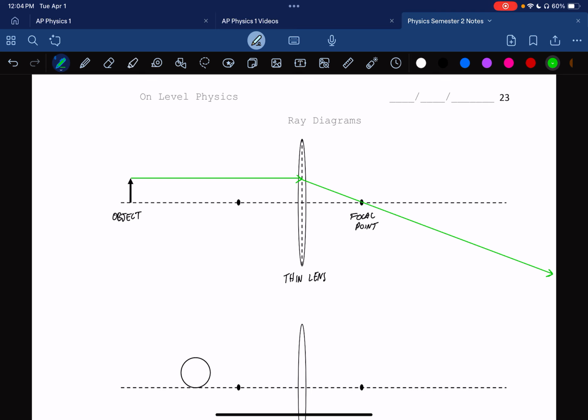The second ray of light is not going to go parallel. It's going to go through the center of the lens where it hits that optical axis. I think that's what it's called. That axis that's there. But this time, even though it does bend, you won't notice it. And so here I'm going to draw my line. Oops, not like that. I want to go straight through. See if this will work.